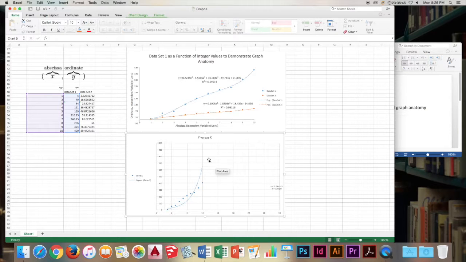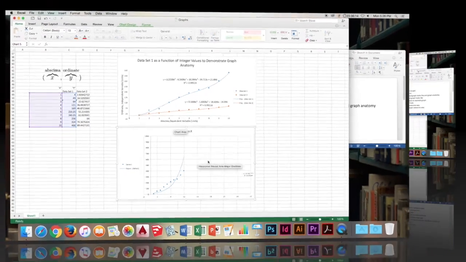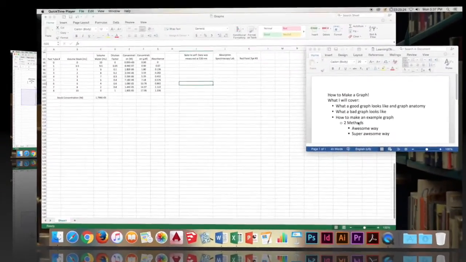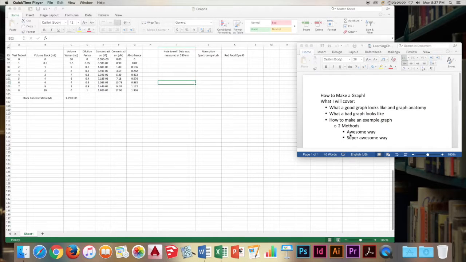Keep your field clear. And moving on to the field, now that we mention it, all the data is in this one little corner here. Our field should be filled up. We should be able to see and visualize all the data like in this graph, the good graph up top. But here we can't really see anything going on. So that should be something we should try and fix. All of these issues can be solved through the formatting bars at the top, which we will go through later when we are making the example graphs. We're going to now go over how to make an example graph with two methods, and first we'll go over the awesome way.